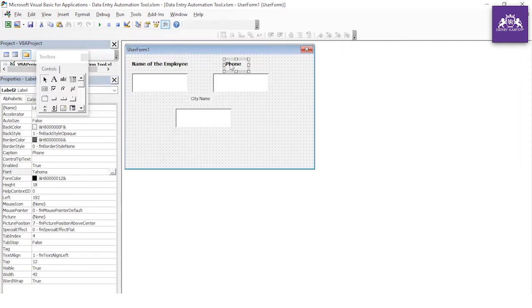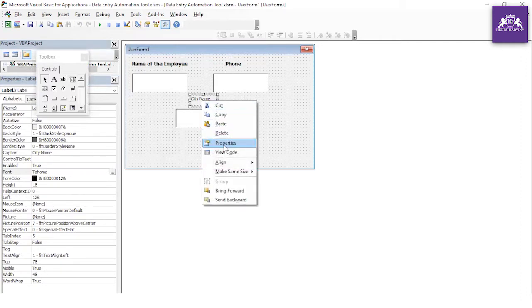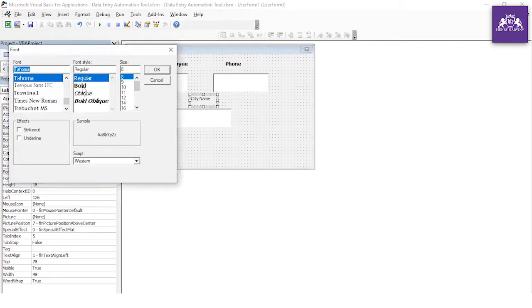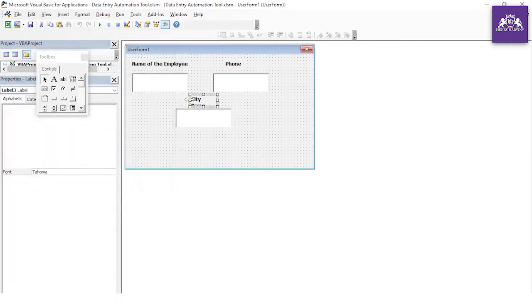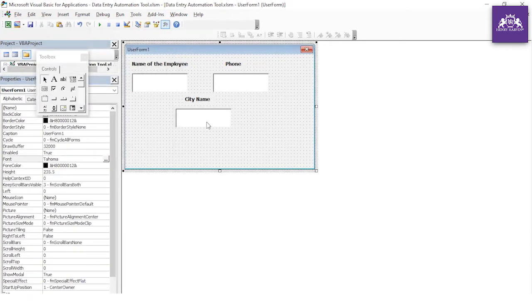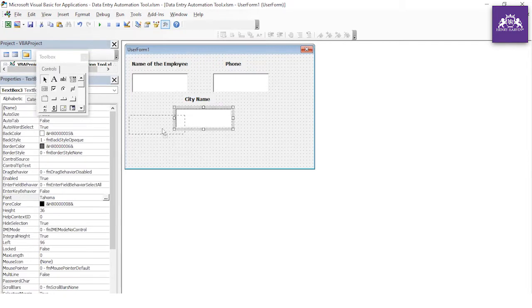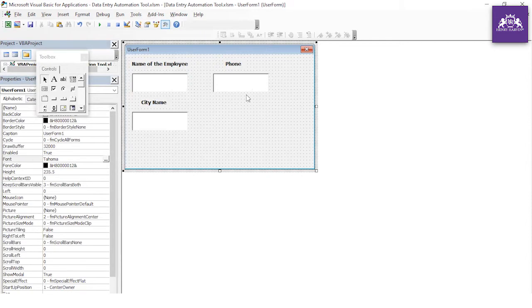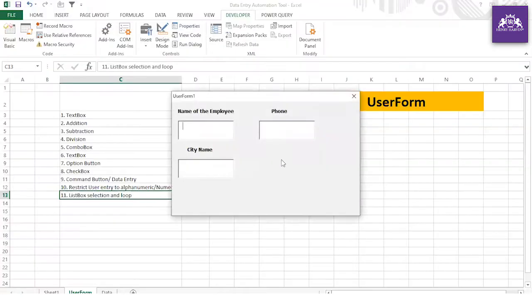Now you can see this is actually font 10. Now if I go again to this, in the same way you can use the labels and select, and do the font change in one go. This is also fine. Let me stretch this to make it look much better. So guys, let me shift this somewhere better, otherwise it will be messy. So now three details we need. After we make it, you can just see how it looks. This is how the user form looks.